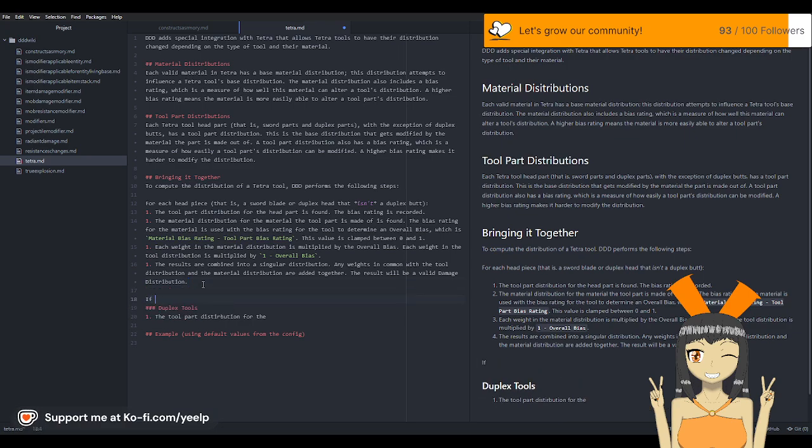If multiple head pieces are present, a duplex tool without a butt as one of the head pieces, the result will be a valid damage distribution called a bias damage distribution.